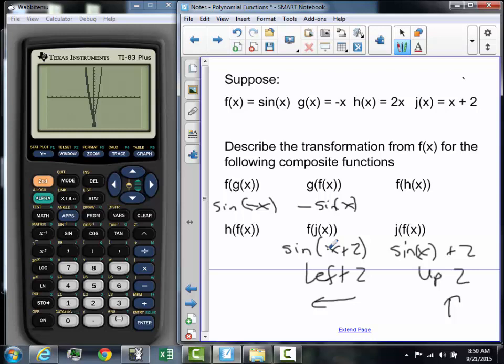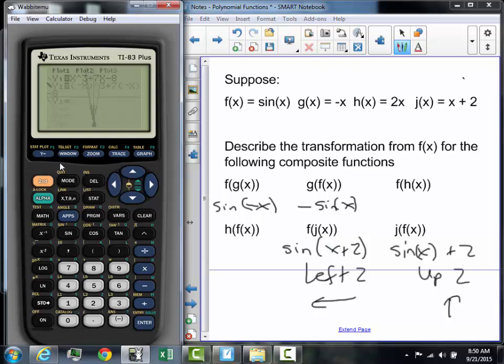Causes it to flip head over heels. I'm going to try a different function to illustrate though. I'm not going to use the sine one again. Let's just use an x squared graph because you guys know that one. If I gave you x squared as one of your functions, and then I asked you to do negative x squared, I'm just going to make sure it's really clear that the negative is outside. What does a negative leading coefficient do to a graph? Well, it makes it go upside down. Here's the first graph. Here's the second graph. You can see how it's flipped head over heels.